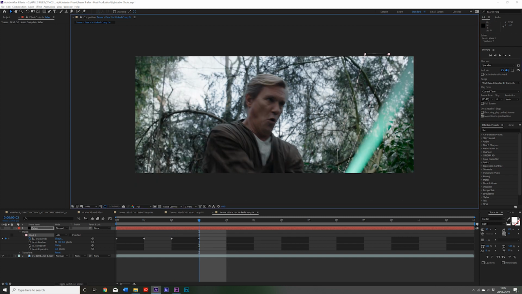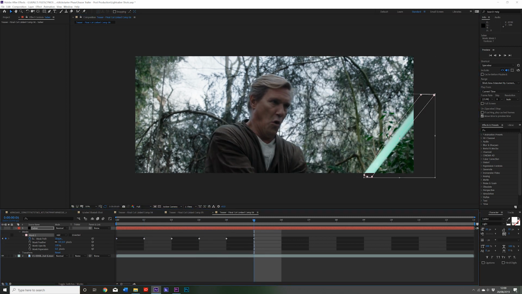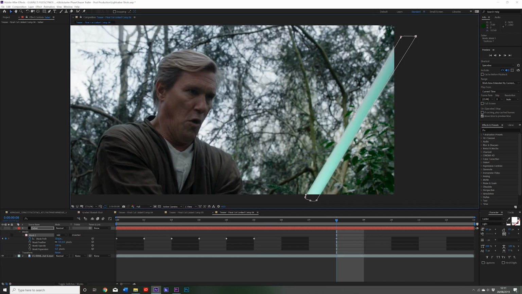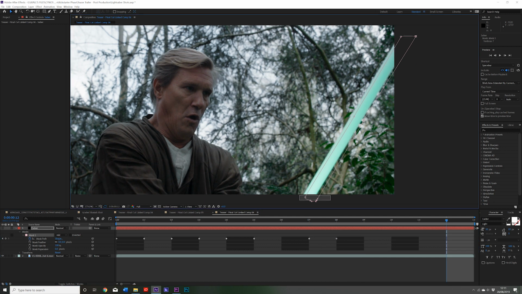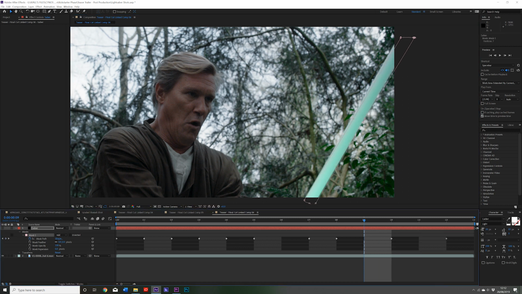You can usually do this every three or four frames possibly, but for this shot, as the lightsaber was a close-up and was moving so fast, we did have to do it frame by frame, but because it was a short shot, it didn't really take too much time at all. So after you've gone through the mask, go through the frames that you missed out and make sure that they're aligned.